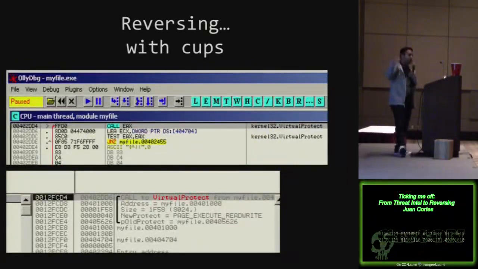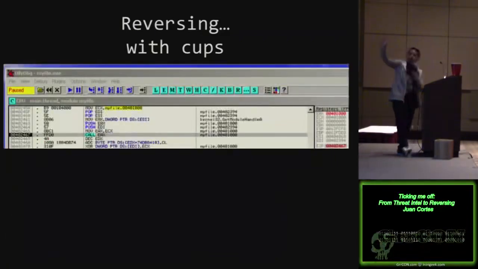VirtualProtect basically just changes the memory protections on a memory page. For example, here it's changing it on hex 41000. 41000, if you look at a memory map, is obviously the .text section of this malware sample, which already has page execute and read. But it's going to add write, and you'll see why in a minute. So eventually, again, F7, and we land on call EAX. EAX holds that hex 41000.